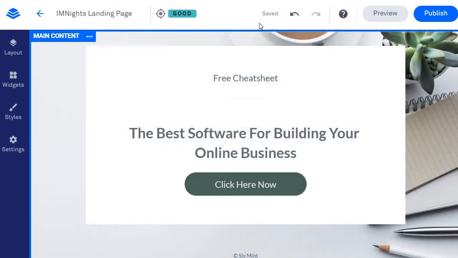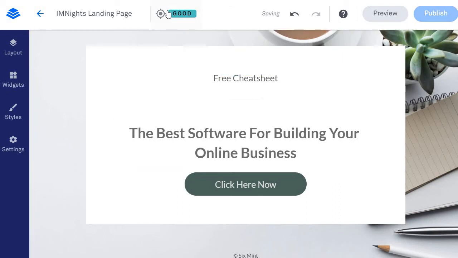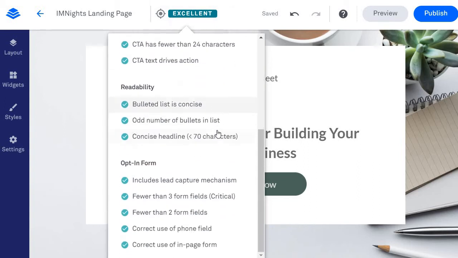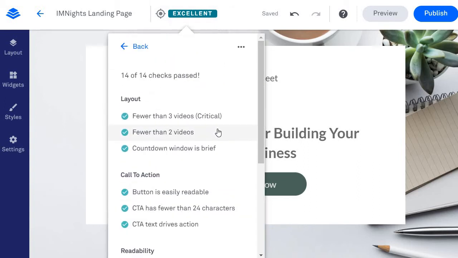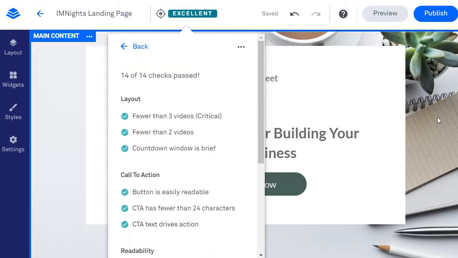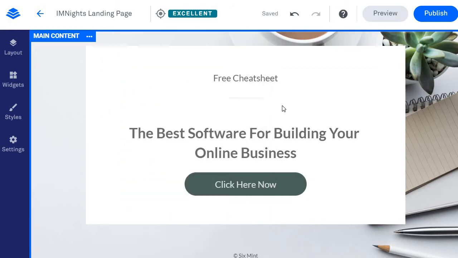Sure. And that should change, obviously. Let's give it a sec. There we go. Excellent. So that's pretty cool. Let's look at view all. So these are the things when it comes to making sure that your landing page is as high converting as possible. And the cool thing is I literally agree with pretty much all of these. Yeah, like I said, the simpler it is, the easier it is going to be to get someone's email.